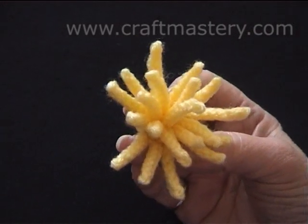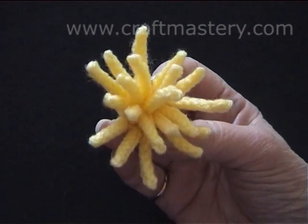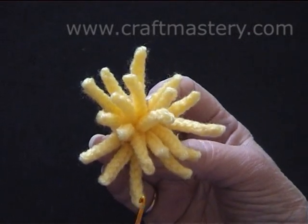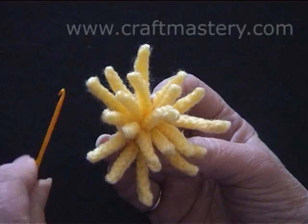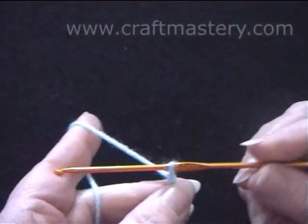This morning I'm going to show you a quick and easy way to make a flower that looks like a chrysanthemum and add in as many petals as you like. We're going to start on this.